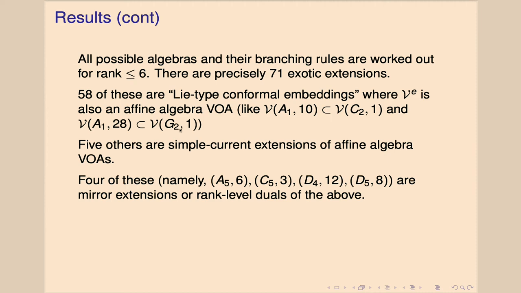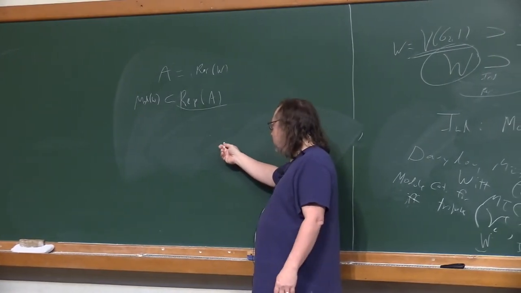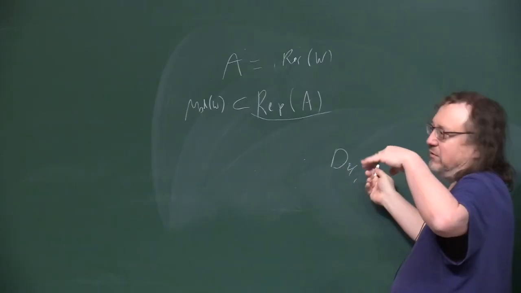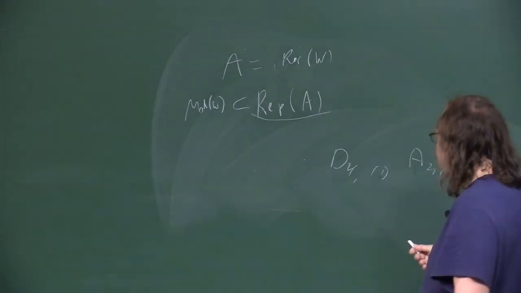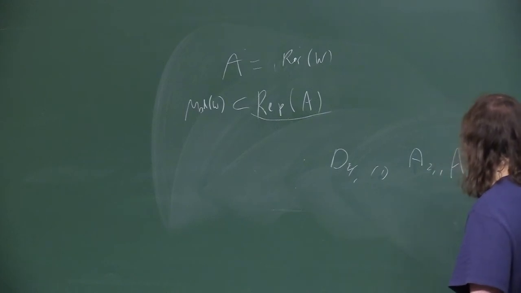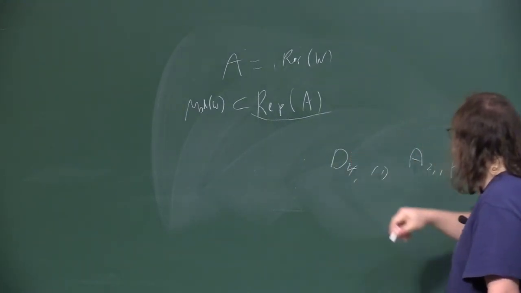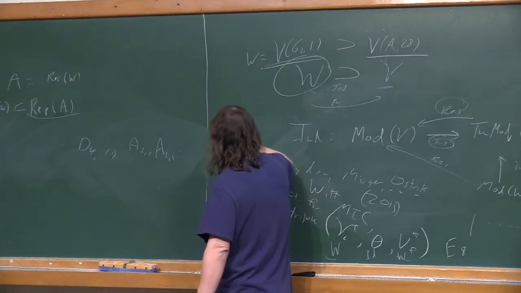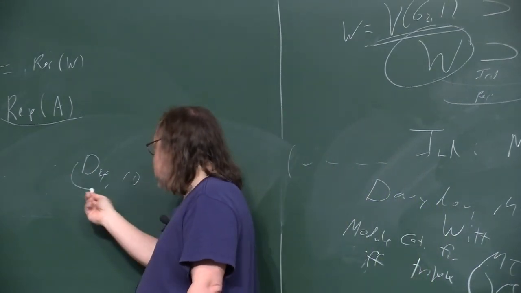So I'll just say very little about the next thing. There's one thing I want to say. Can you say for these exotic extensions, you mean the holomorphic c equals 24 VOAs that contain those affine algebras? So I'm going to say things from a memory that isn't very reliable. On Schellekens' list, you'll have something that involves all kinds of weird things, like D4 level 10 and A2 level 1 and so on. Let's pretend it looks like A2 level 1, A2 level 1. I'm sure this isn't an example, but who cares, let's pretend that it is. And then you have your glue vectors over here. This is one of the things that I see on my list.